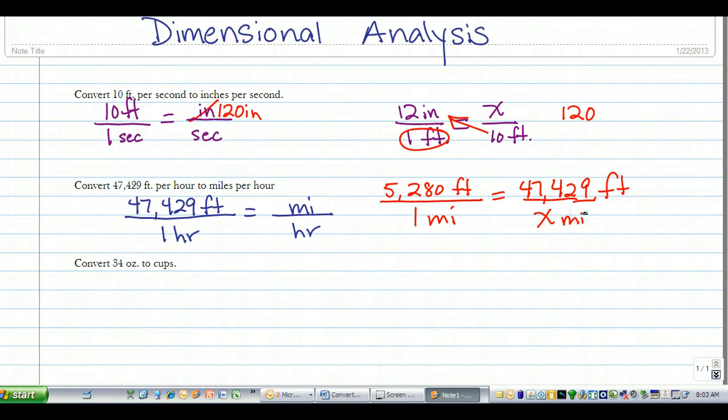All right, let's make sure that we did this right, okay? We'll look again. We have to take 47,429 feet, there's the feet, per 1 hour. And we want to find out that's equal to how many miles per hour. All right, hour, that works. We've got to do something to change that so they're the same. So, to make them the same, I put down that 5,280 feet is equal to 1 mile. Let's put down our feet, like we did. We want to know how many miles is that. Crisscross multiply, divide by the lonely guy.